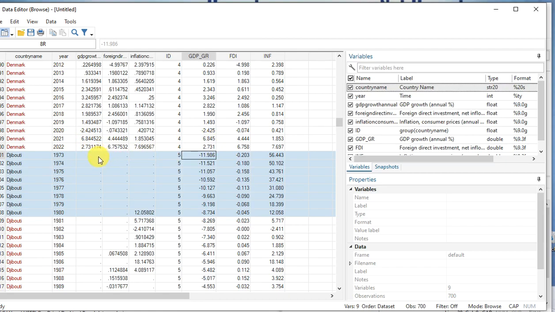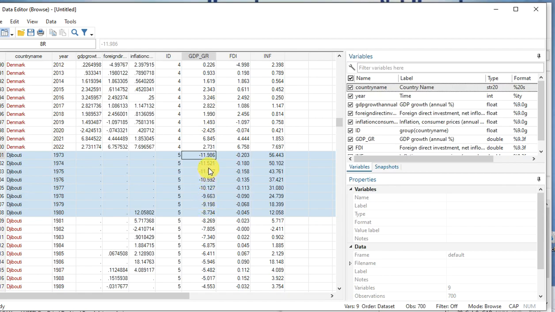Then now this missing data, you can see how they are being replaced. You can see negative 11.986, negative 11.521, negative 11.058, negative 10.592, negative 10.127, and so on. So you'll be able to see that what is being interpolated is within the range, because it keeps the trend.